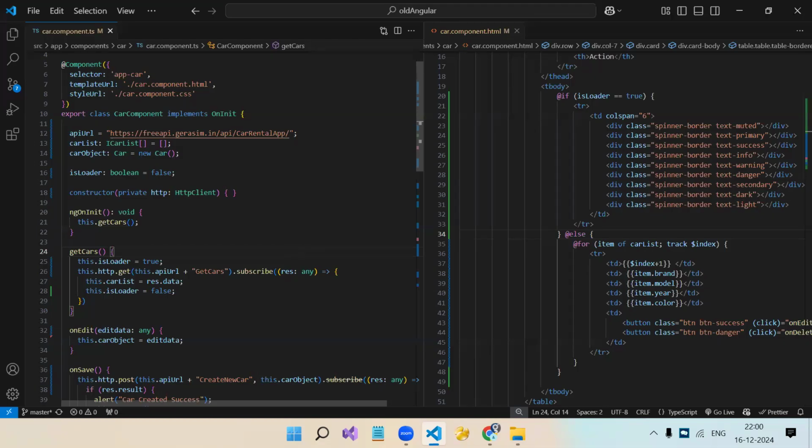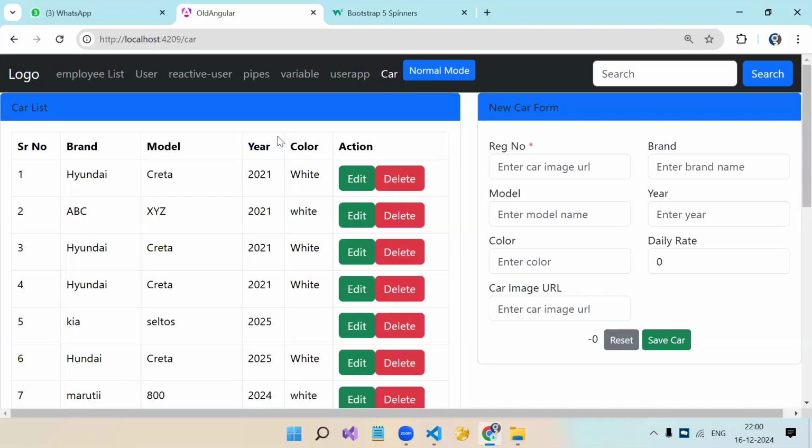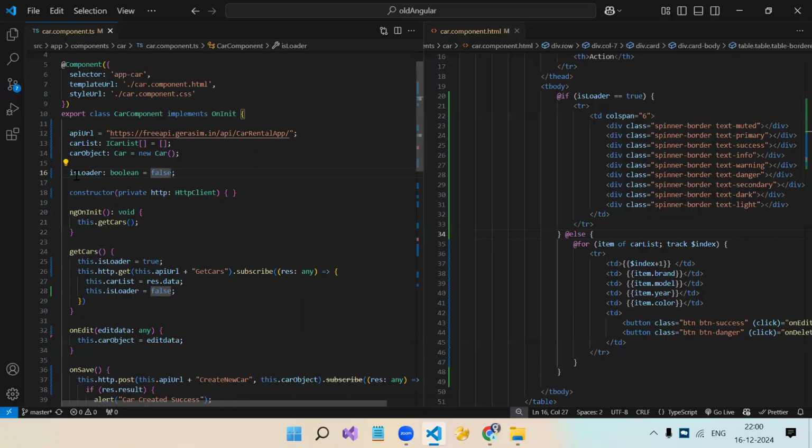But ideal, let's say you are working on a proper project. Say on page load, nothing will be visible over here. So how will the user know whether it is a table or a card view? If you have a card view, then it's okay, you are hiding all those cards. But in a table, we need to show this heading. Some clients need that heading to be there, data is not there, so here you should show the loader. Okay. Again, hiding the complete table is also fine, that you can do. But I was asking about this scenario: by creating just a variable, we are able to manage that.